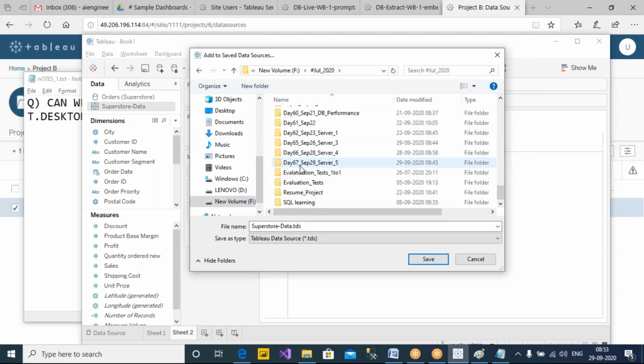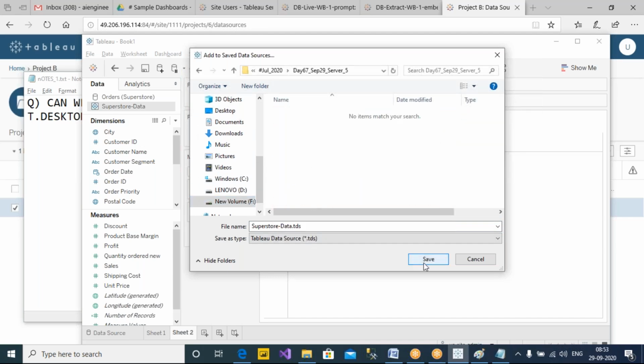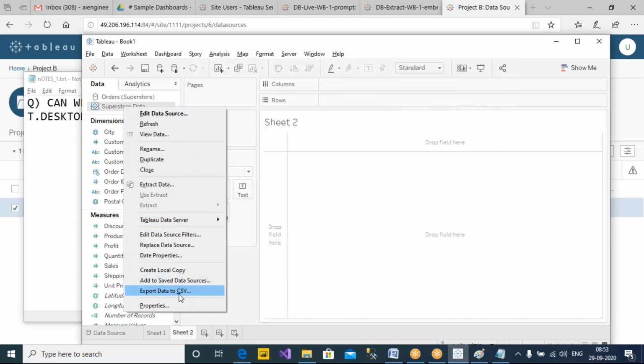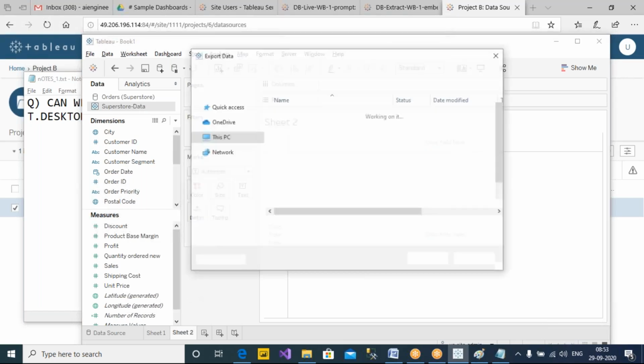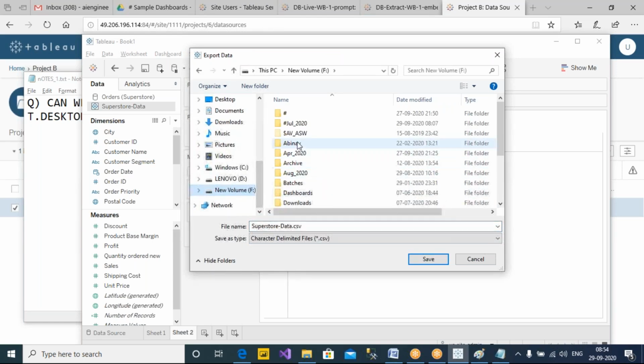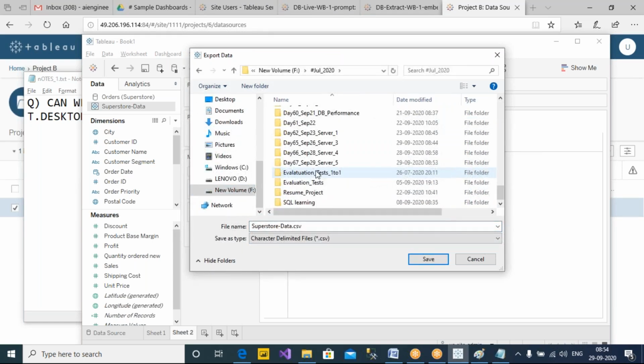Let's put that here and click on save. So we are saving as TDS, and again right click and say export data to CSV. This time it saves in the CSV format. So you can export the data to different formats here.